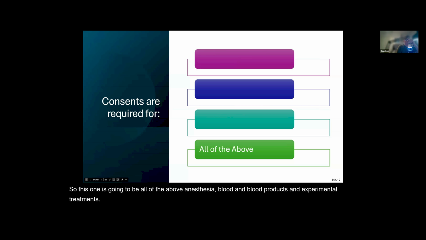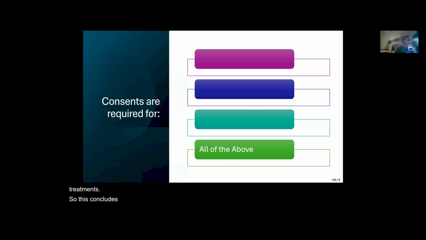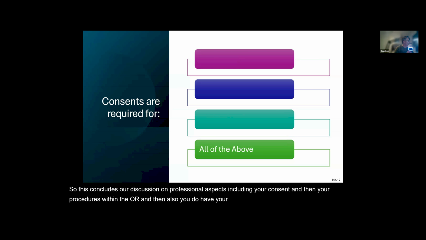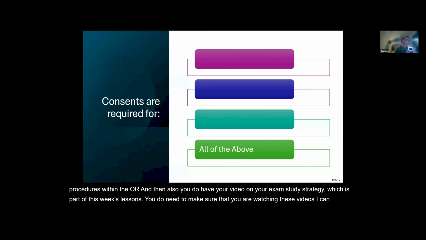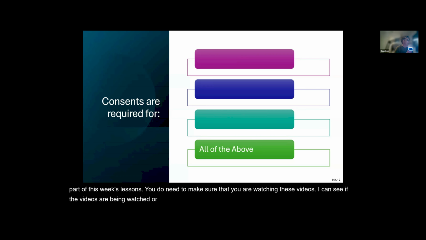So this concludes our discussion on professional aspects, including your consents, and then your procedures within the OR. And then also you do have your video on your exam study strategy, which is part of this week's lessons. You do need to make sure that you are watching these videos. I can see if the videos are being watched or not watched. But this is very important information for your CST exam. It is part of what is going to be asked on that exam.